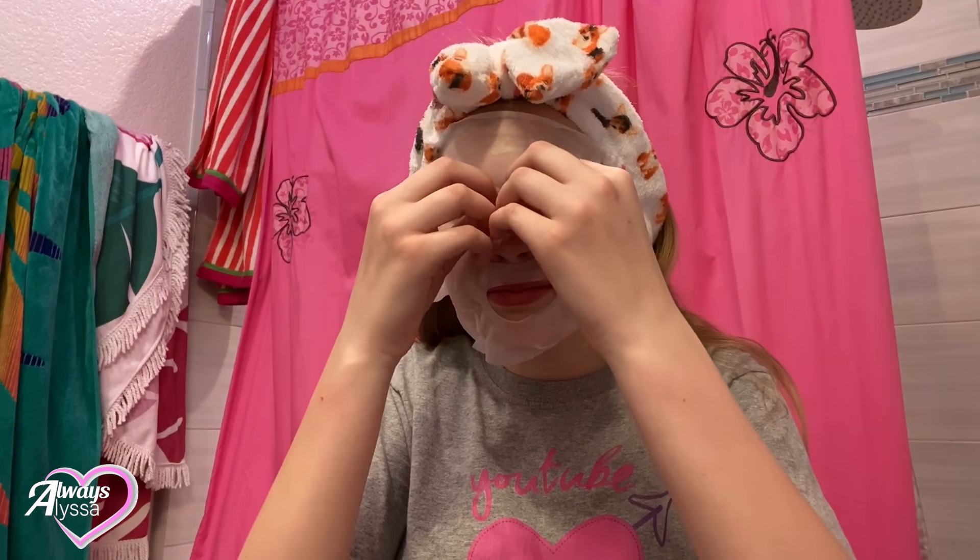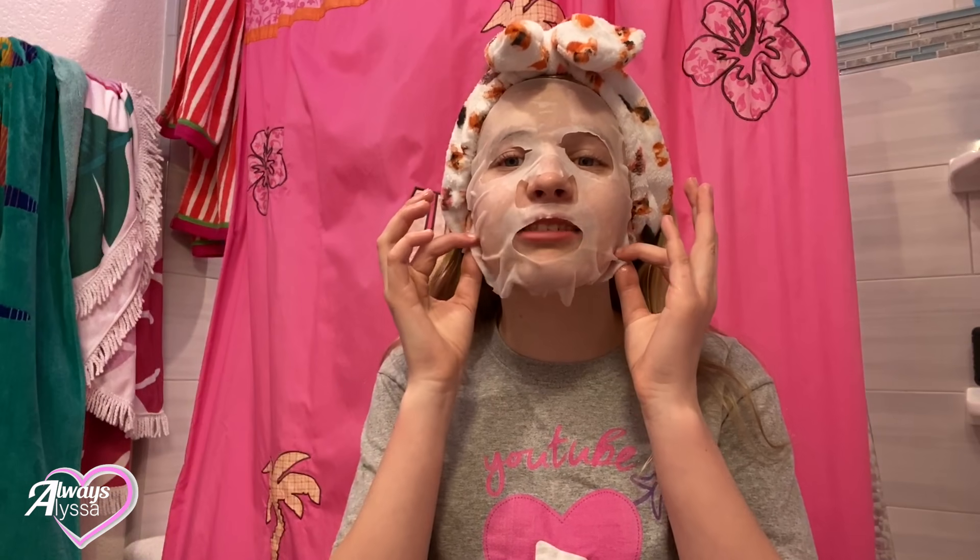Oh, it goes this way. It actually smells really good — smells very fresh. Oh wait, I almost forgot, I have to put this part on first. I guess I'm going to carefully set this down while I put this part on. How did I forget to do that? Perfecto. Now I can officially do my mask. It's so cold. I guess I'll just have to sit here and wait — it says 10 to 20 minutes. I've been sitting here for at least 15 minutes now and I think it's time to take the mask off.